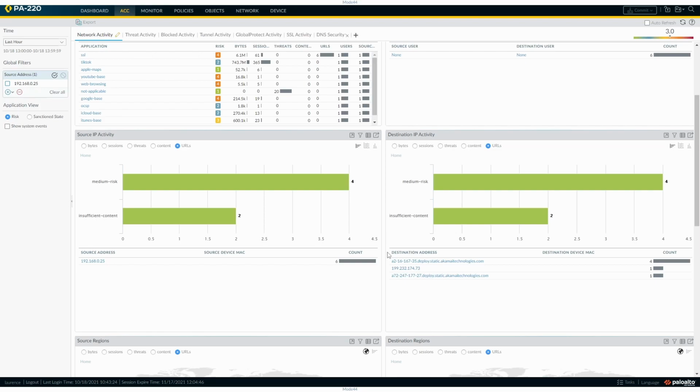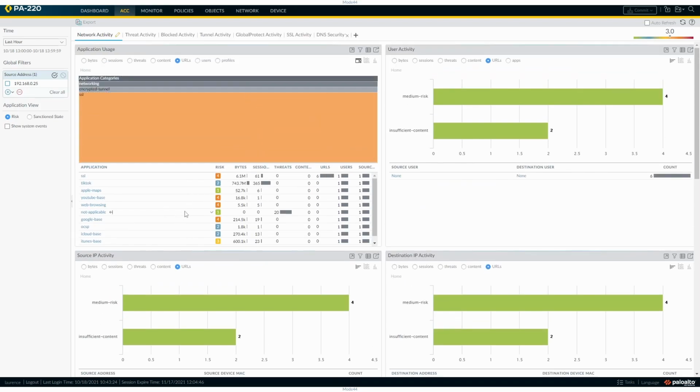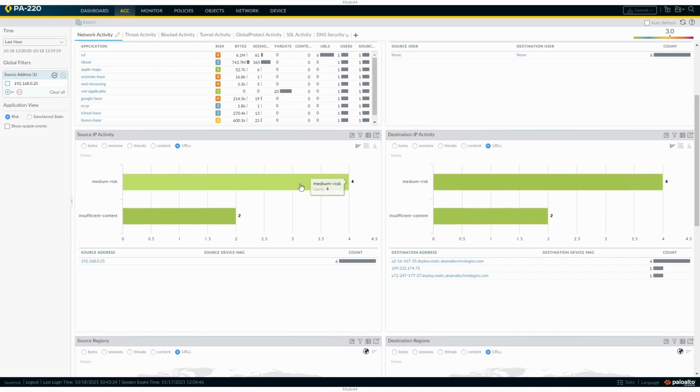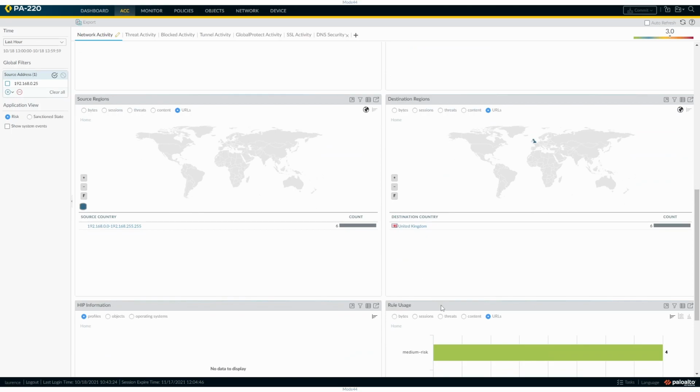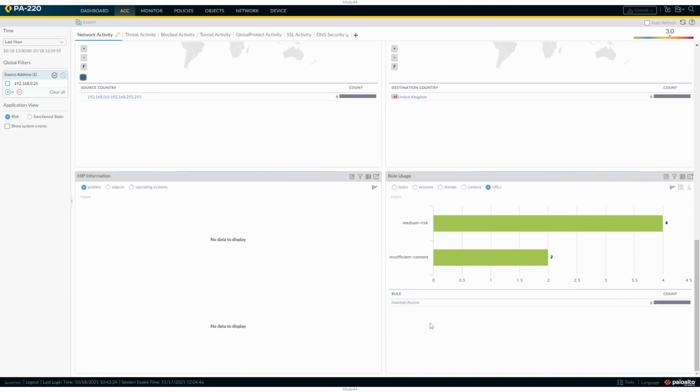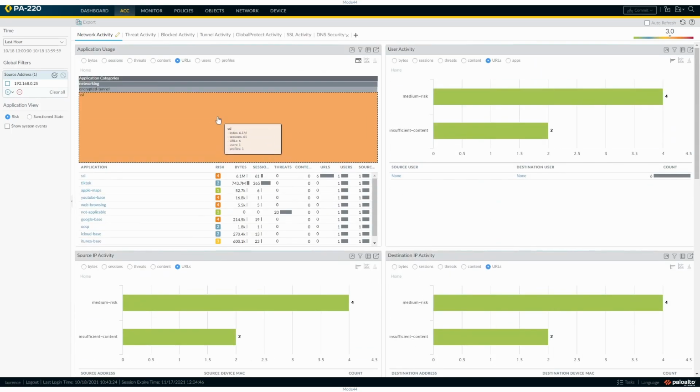So let's have a look and see where else it's going. We can see where else it's off to. So we can see now the application traffic that's coming off it. We can see it's hitting some medium risk stuff and what the medium risk stuff is. Again, it's going United Kingdom, and then we've got some insufficient content. Now, the insufficient content in this particular instance will be TikTok, I would have thought.